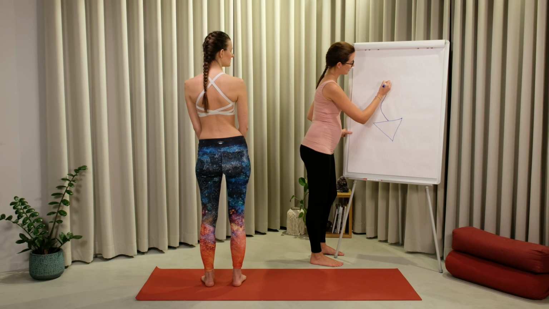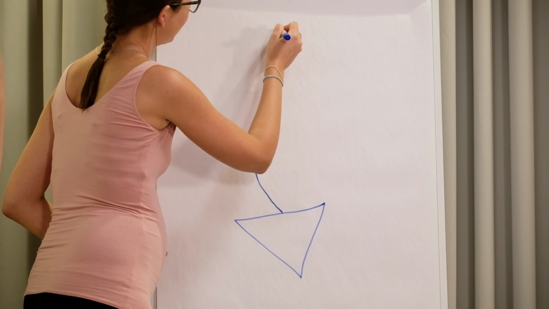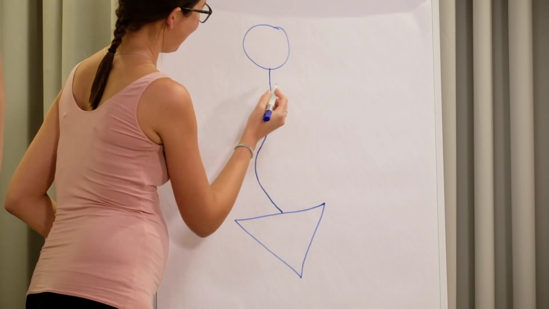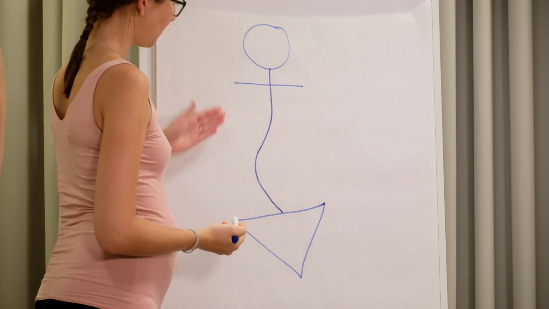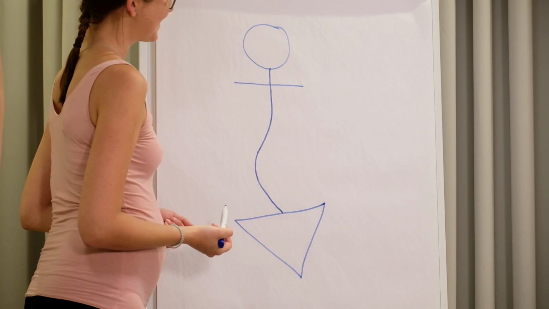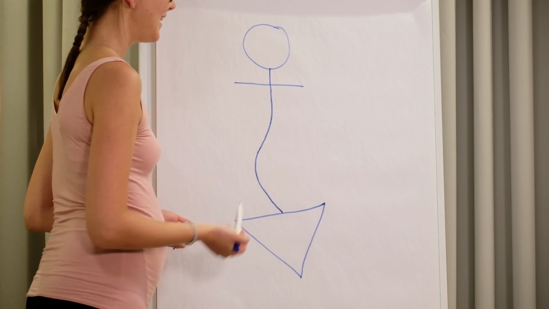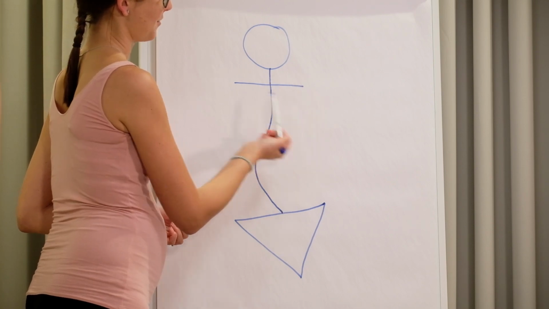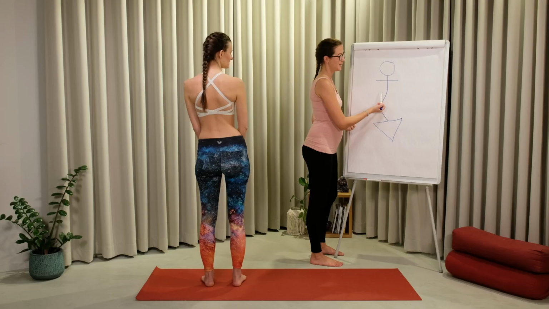Then there's just a little compensation curve and it's coming pretty much straight up. We'll finish with the head, and also don't forget to include the shoulders. For Kate, the shoulders are pretty much even, so I draw them even, but in your case and in many other cases of scoliosis, it can happen that one shoulder is higher than the other, especially if you have scoliosis in the thoracic area. So don't forget to include that as well.